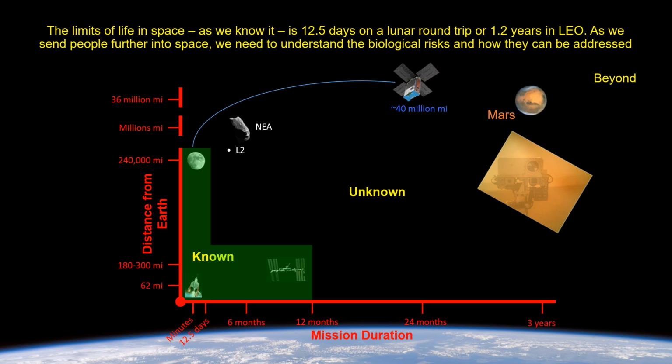So what do we know in terms of biology in space, especially deep space? We don't know much. We do know that we had astronauts going in the 60s and 70s to the moon or around the moon for a period of almost 2 weeks. And we also have data from astronauts that have been in low Earth orbit, which is the International Space Station, for over a year. However, we do need these so-called model organisms to give us more information, like guinea pigs or the canary in the mine, just to understand what's happening in deep space before we can safely send astronauts to Mars or to live on the moon for a long period of time.